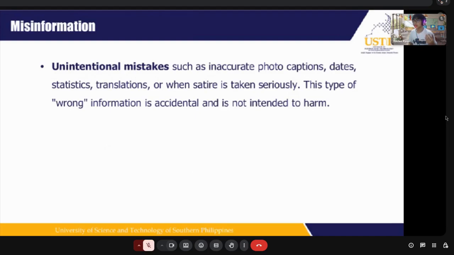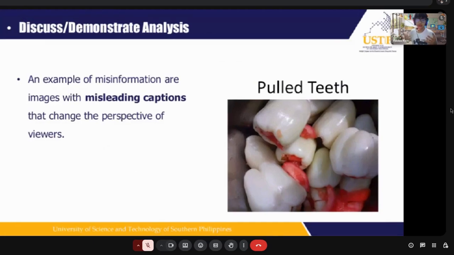Or maybe announcements that classmates joke about, such as there being no classes, just to jokingly deceive their friends. Here we have an example of it. In our image you can see, oh my gosh, it's pulled teeth, it's so gross. But actually that is not pulled teeth.